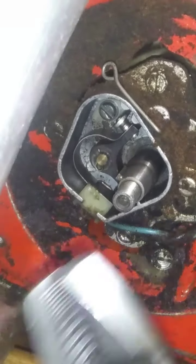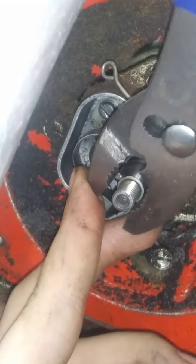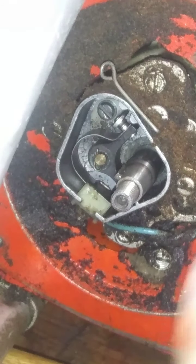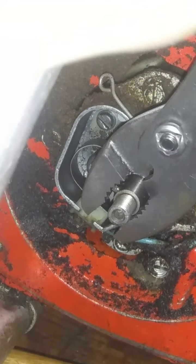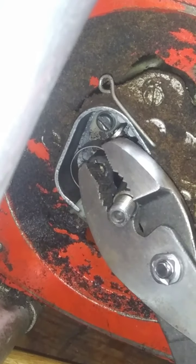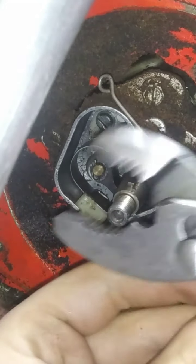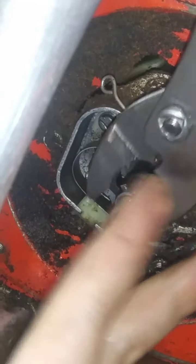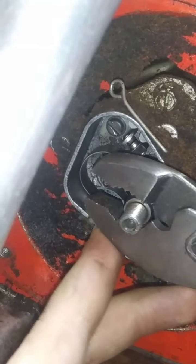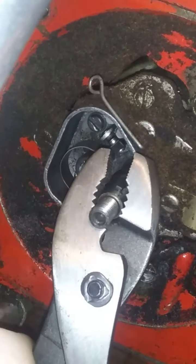It's turning. Them points don't seem to be opening. Oh, they're opening now. This is gonna be hard to find the open most point when we have to turn them with friggin' pliers. This is ridiculous, guys. I'll be the first to say this is completely ridiculous. Oh, that's open quite a bit. How much more will they open, though?